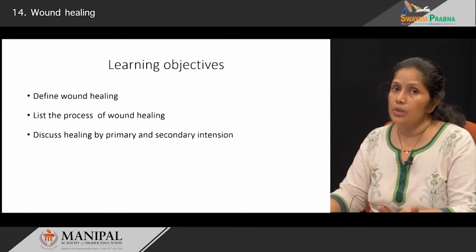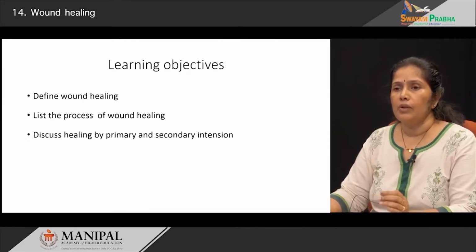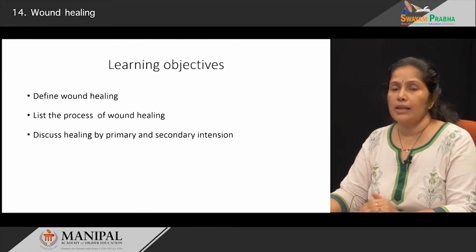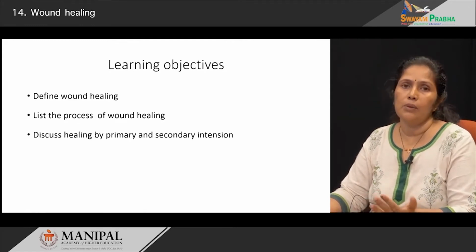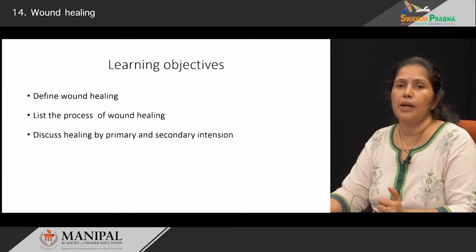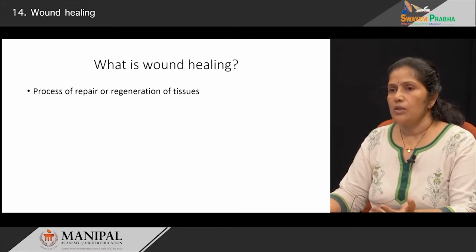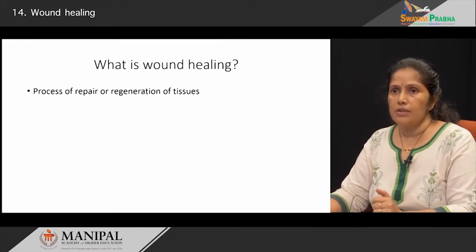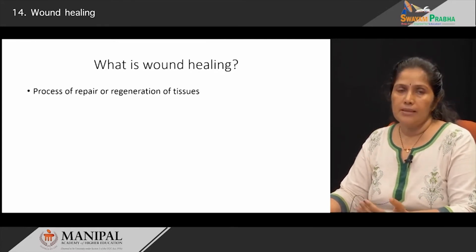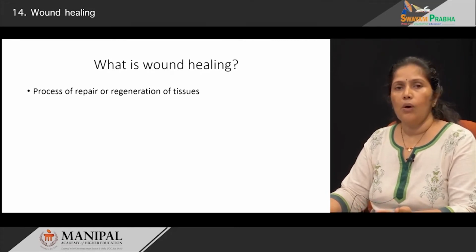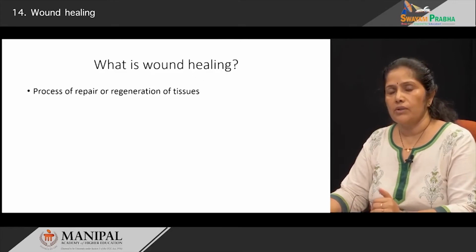We will look at the process of wound healing, and we will be discussing something known as primary healing or secondary healing, otherwise also known as healing by primary or secondary intention. So, let us look at the definition first. Healing simply means that it is the process of tissue repair or tissue regeneration.